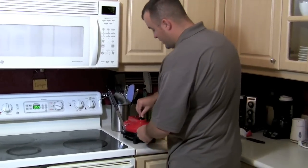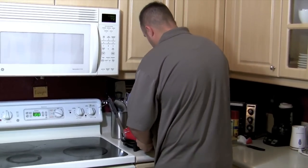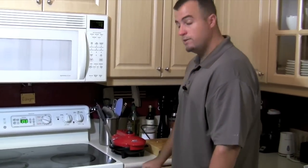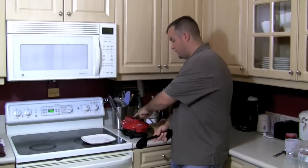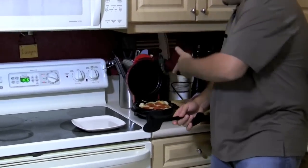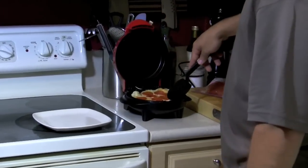Set this to 7 minutes, and that again is in the recipe guide. And when the timer goes off, you should have yourself a pepperoni pizza. Stay tuned. Okay, so our timer just went off. It shuts off the green LED, and then just lift up the lid, and there you have your pizza.